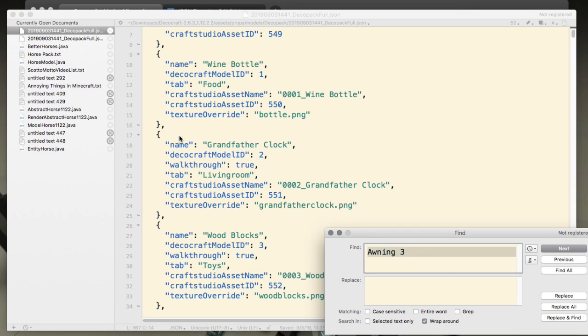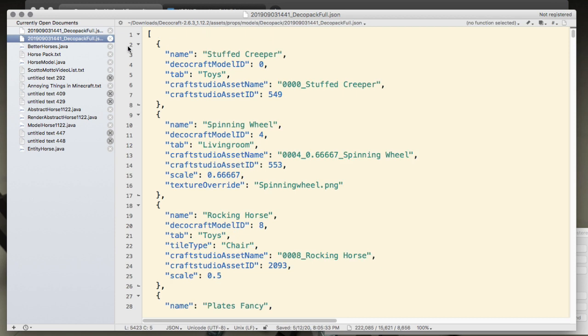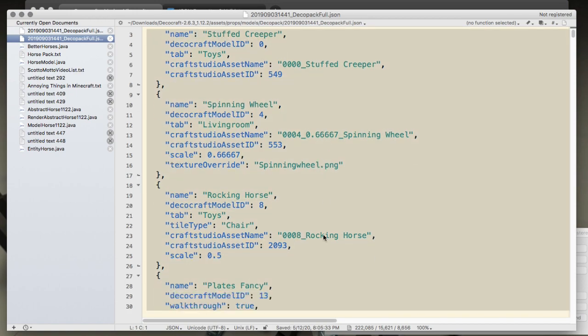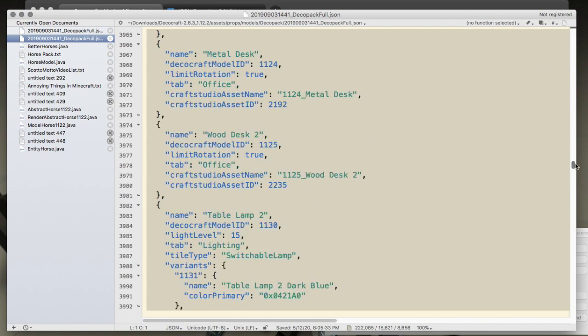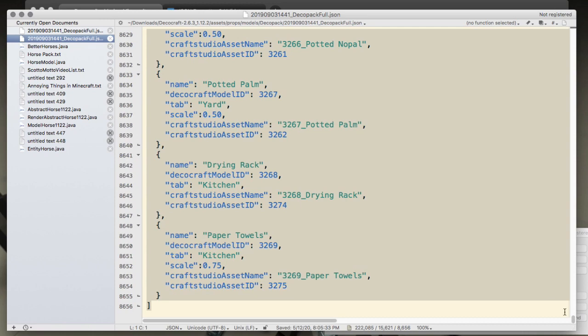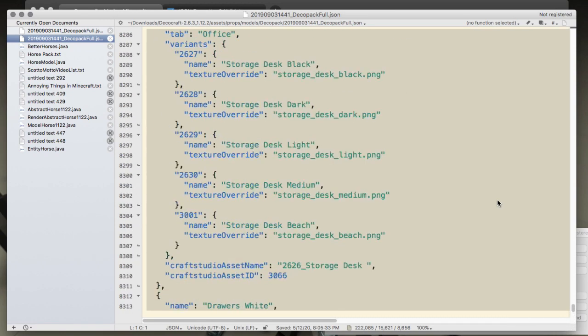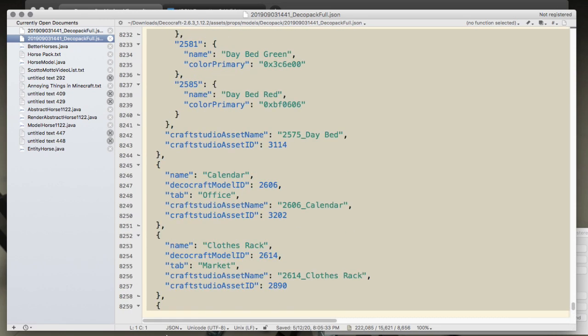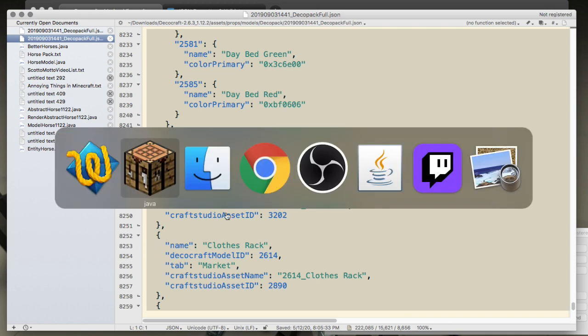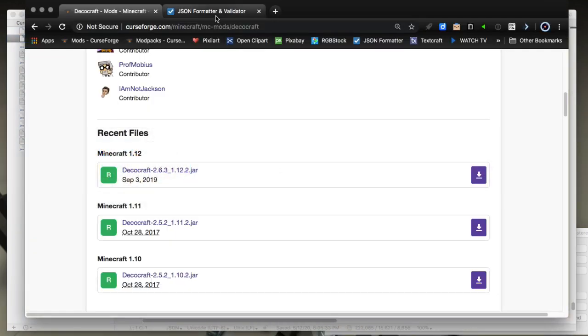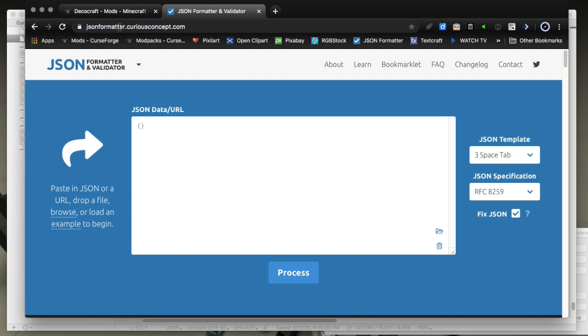So guys, once you have completed your edits, you basically just save out the file. I'll show you the validator. This is still a rather big file, even with my changes. It's more than 8,000 lines. But I can just copy that to my clipboard and go online. There's a bunch of JSON validators. I'll show you this one, jsonformatter.curiousconcept.com. I'll leave you a link in the description, but there's a whole bunch of them out there.